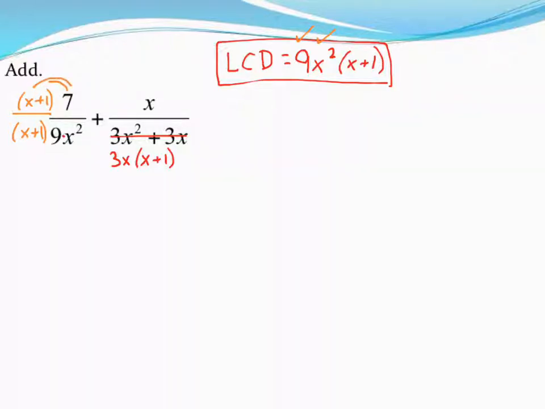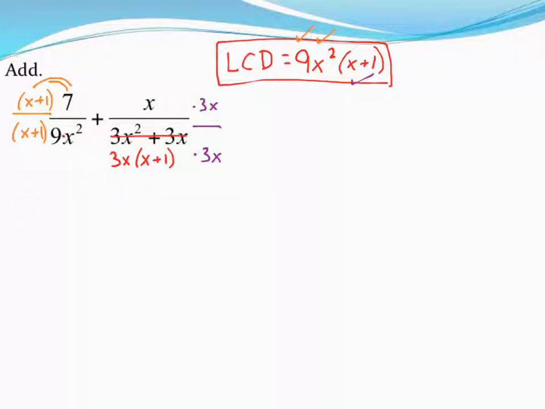Okay? Let's take a look at the second fraction. Let's use purple, I suppose. The second fraction, it has a 3 in front, but it needs a 9. Now, some people think, well, it's missing a 9, so multiply by 9. But that's not what I want to do. I want to turn this 3 into a 9. So think, what do I need to multiply 3 by to make 9? And that's, of course, 3. So I'll multiply the top and bottom by 3. However, I also want to get x squared, and right now I just have an x. So I'll also need to multiply by x. Now I have the x plus 1 piece. I forgot to check that off. I have that piece, so I don't need to multiply by the x plus 1. So I'm multiplying by 3x to turn this into a 9x squared.